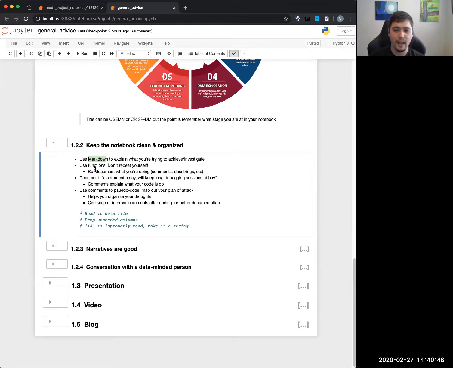Okay, cool. And then the rest of this is much more coding stuff, right? So use functions. If you're using something more than once and you're copying and pasting the cell, take the time to write a function to do that thing over and over again. Make sure your functions are readable. When I say readable, I mean they're not just named fun or F or does_stuff. Make sure your function is readable and understandable, so someone looking at it, even if they have no clue what the function does, can get an idea just by looking at it.